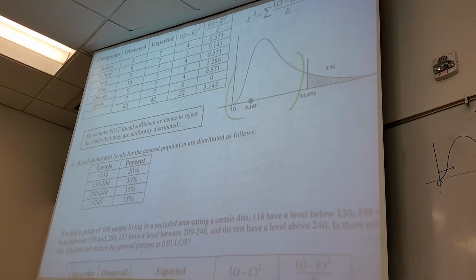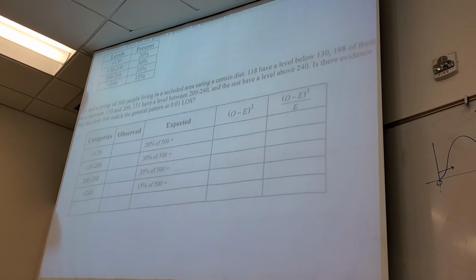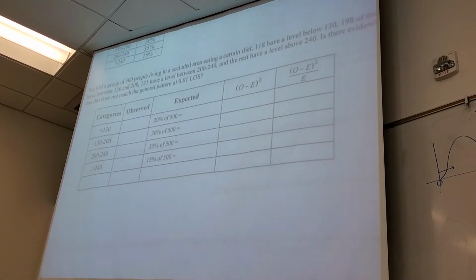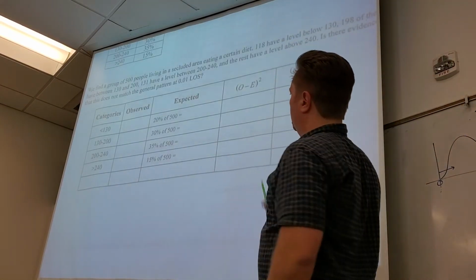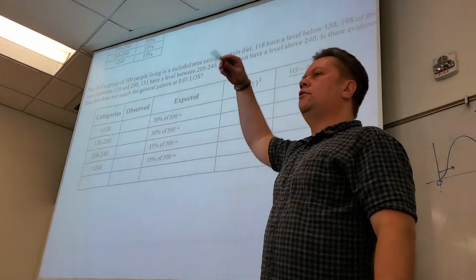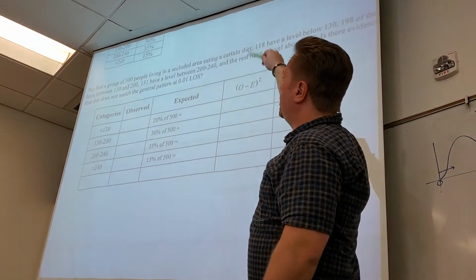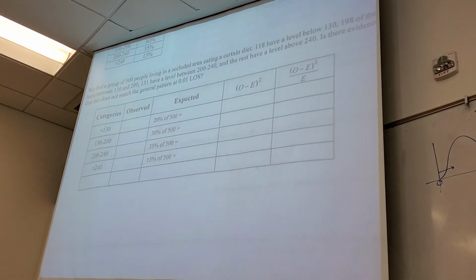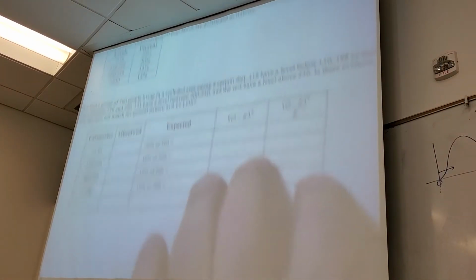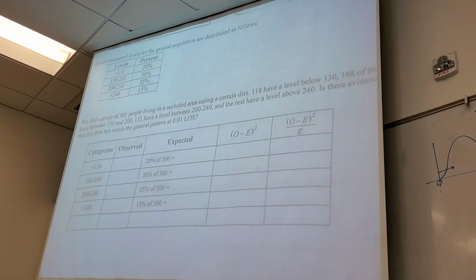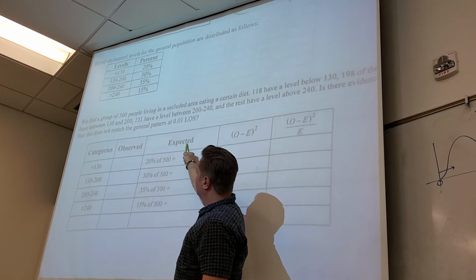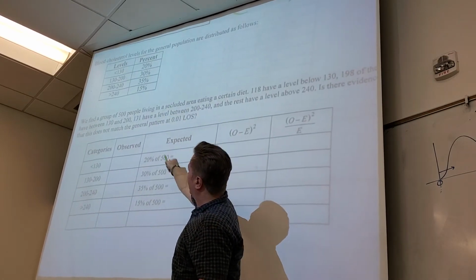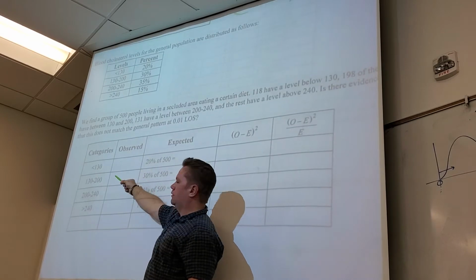So look at this second one down here. This one I try to help you out with. This is the second type of goodness of fit we're going to work with. I don't tell you they're uniformly distributed, but I do tell you the percentage I expect in each category. So continuing my feeling out what it's like to be nice, I expect to see 20% of 500 in this first category.